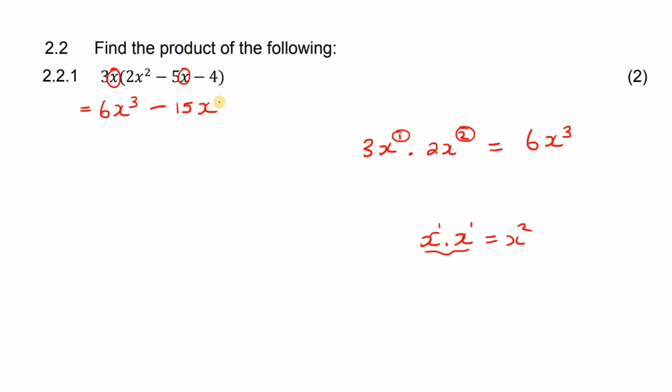So that'll become x2. And then lastly, when you multiply these two together, that's a positive 3 multiplied with a negative 4. So the answer is a negative. Now what is 3 times 4? That's 12. And then there's just a little random x. And that is your final answer.